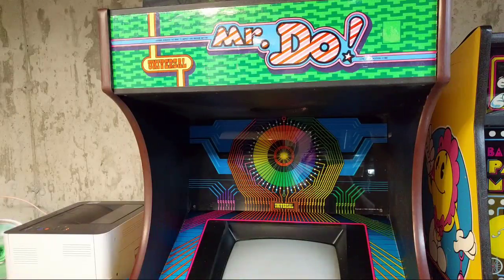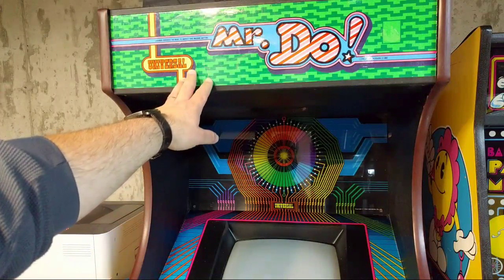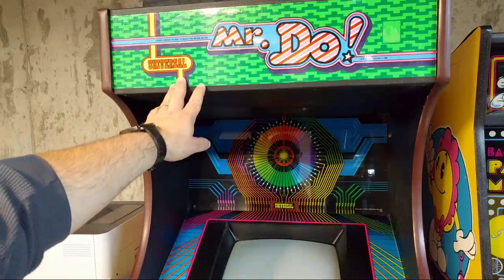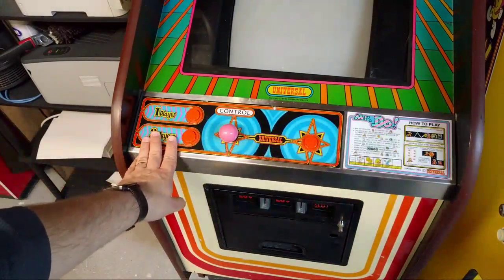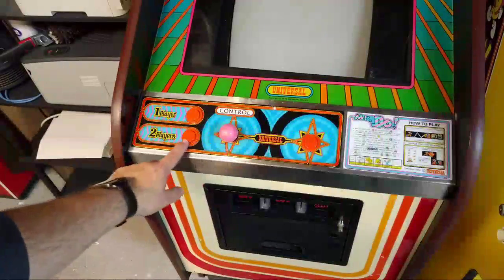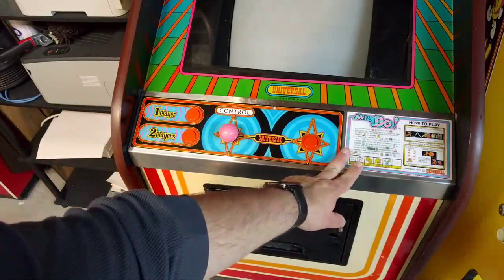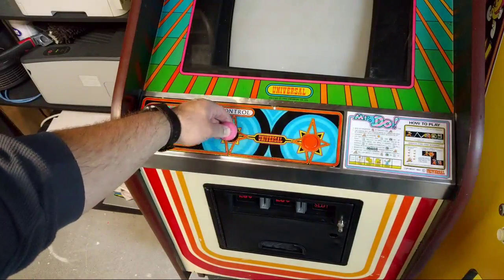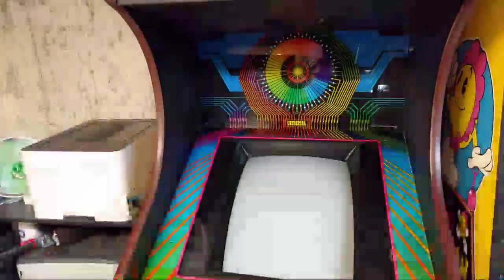Alright, so here, by the way, that marquee there is wrong. This is the marquee from a conversion here. I ordered an actual reproduction of the original marquee, because mine's all smashed up, from This Old Game, and that's supposedly shipping this week. And then the only thing left to do on this is to finish up this control panel, which looks like it's done, but this one here has holes drilled in it. So I have a reproduction one of these coming. I actually got this too because it's a kit, but this is perfect, so I'm just going to swap this one out. And I need to get a different ball top for this joystick, and need a lock there.